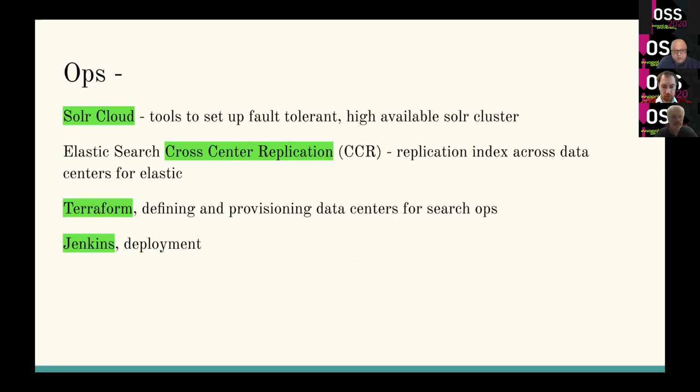SolrCloud: Solr itself is just Solr, but once you want to run a big, fault-tolerant, highly available Solr cluster, Solr has SolrCloud as an extension. Typically, once you have big search, it's distributed across multiple data centers across the world, or the country at least. So there are open source tools to help you replicate. And for your ops, there are Jenkins for deployment and Terraform for defining and provisioning data centers. So there are very great open source tools to support it.